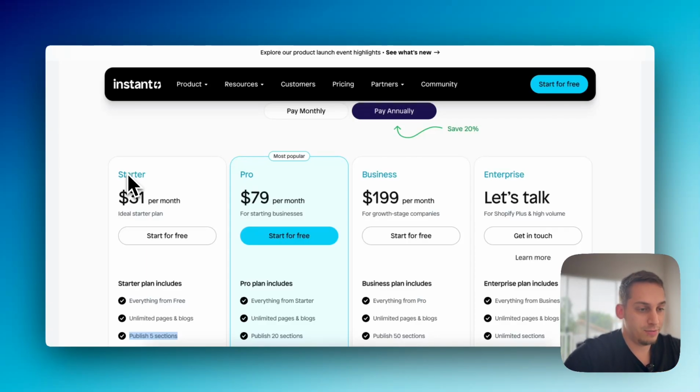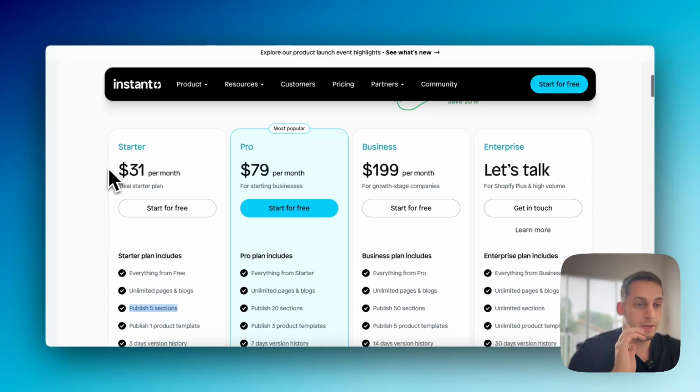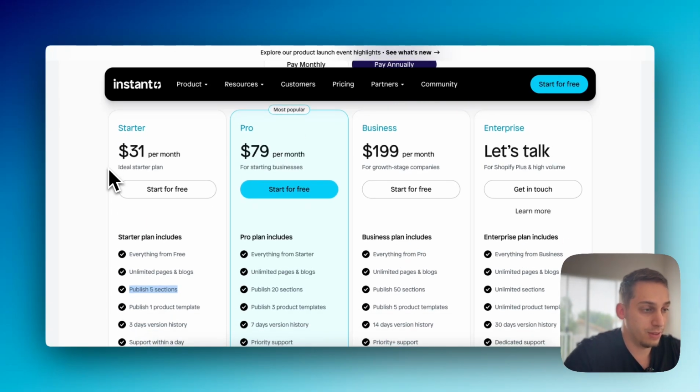It's going to really help you give your clients a better option for a better conversion rate, right? You can look at different competitors, what they're doing right, what's really converting, and actually build that in a branded solution for your clients. Instant is the best solution for this.